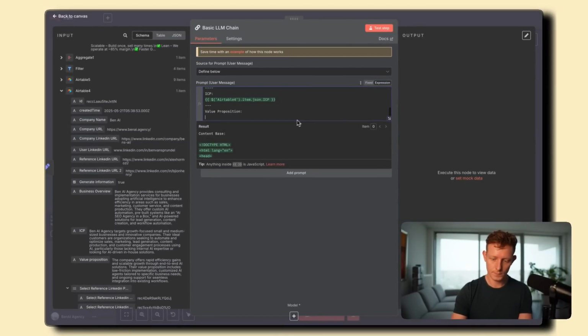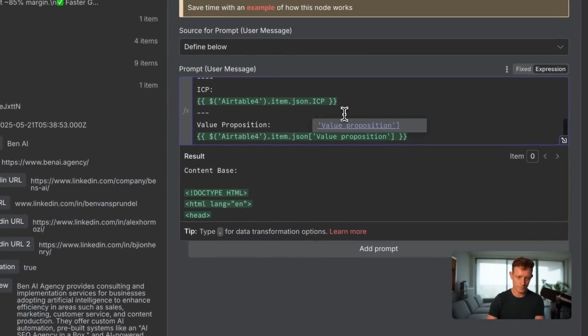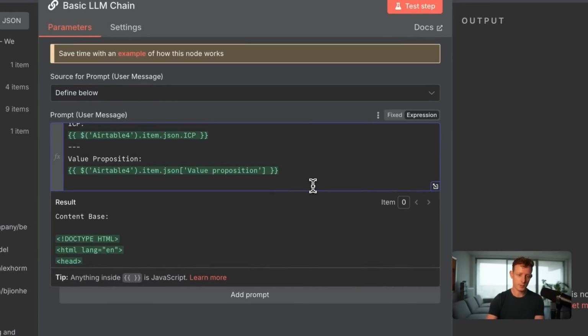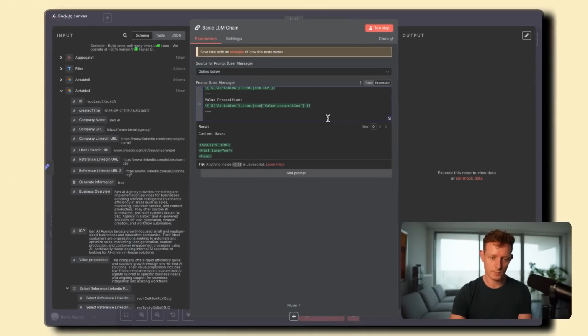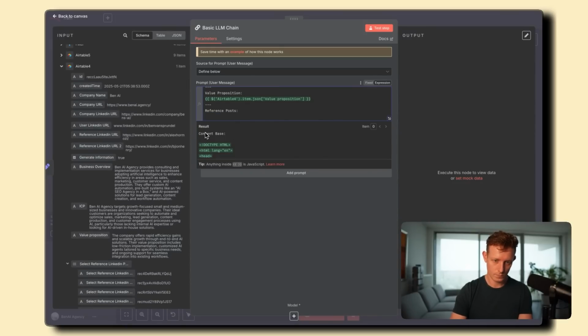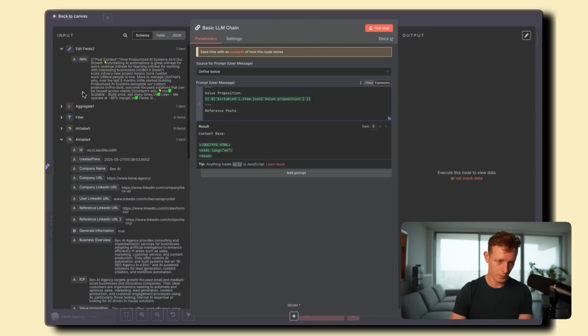Value proposition. And lastly, of course, the reference posts, which I'll find here in this last one.